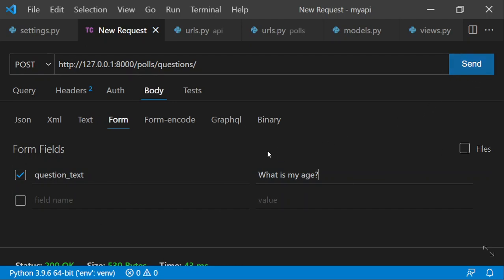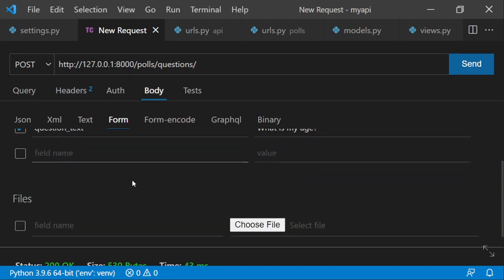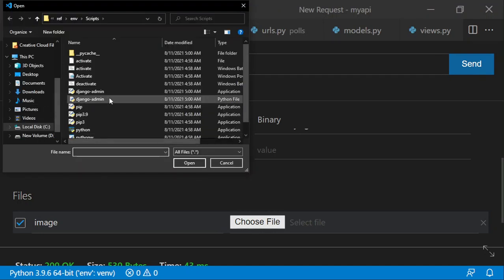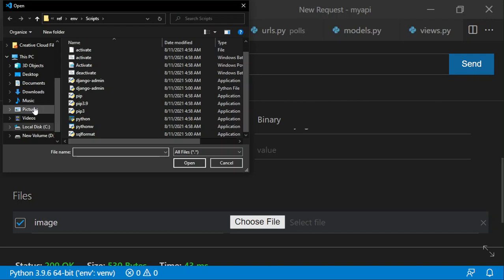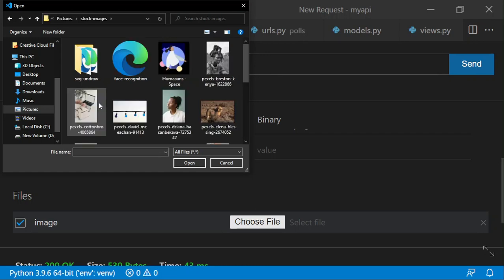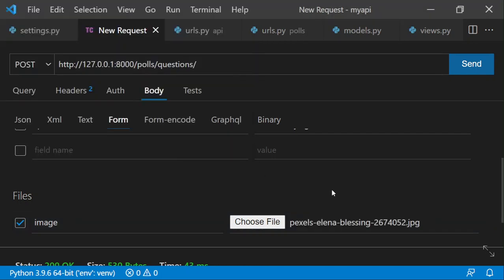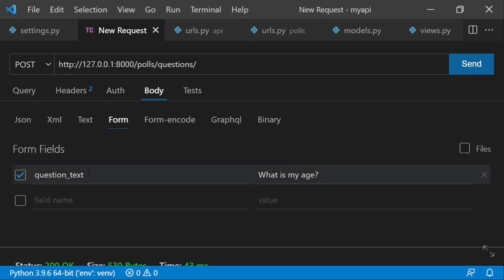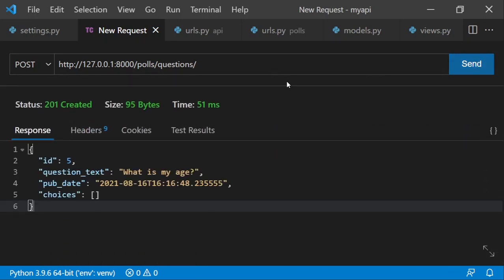The reason why I like this is because you can click on this thing called files, then add a file, maybe an image. Then you choose an image, maybe inside my pictures, click on a picture, and upload the picture to your endpoint, then you can post. But now since you're not having images, you can remove the image here, then you can just simply send. Of course, it will give us 201, which is okay still, to show you it has been created.